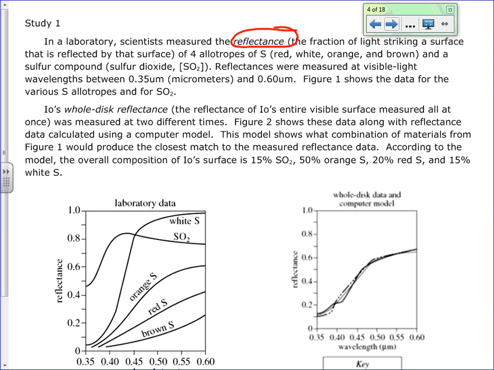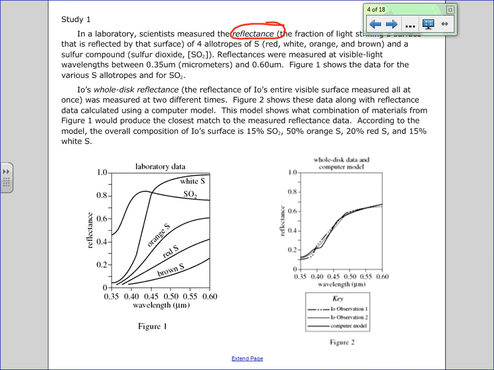Good. All right, and so what we're going to see is that the light is actually going to be measured in percentages that are converted into decimals. So if we examine these two data representations that go along with the passage, we're looking at both figure 1 and figure 2. All right. In figure 1, what do we see being measured here? Like if we were going to graph this, what are the axis labels here that they're comparing? Wavelength and reflectance of all the colors. Perfect, yeah, wavelength and reflectance.